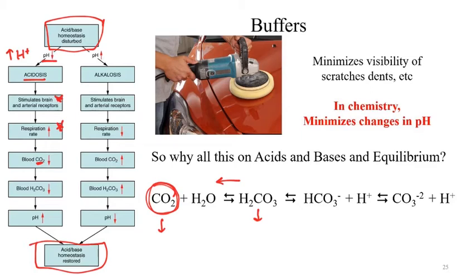As the H2CO3 goes down, what happens? Well, we need to replace that H2CO3 by doing the next reaction. So that next reaction is then going to cause this H plus to go down also. Okay, what does that mean? We initially spiked the reaction by adding H plus into this. The end result of the cascade of these reactions was that the H plus concentration goes down. It counteracts the H plus spike that started the whole cascade, and the homeostasis, or our pH, stays constant.